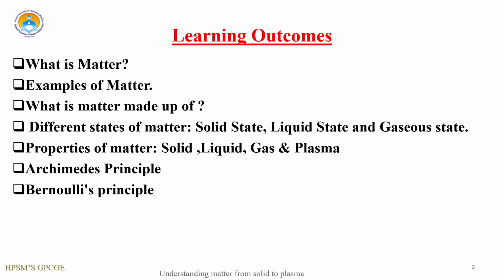At the end of the module, learner will be able to know what is a matter, example of matter, what is matter made up of, different states of matter, that is solid state, liquid state and gaseous state. Properties of matter, that is solid, liquid, gas and plasma, Archimedes principle and finally Bernoulli's principle.